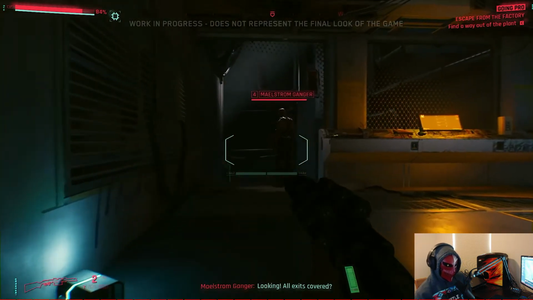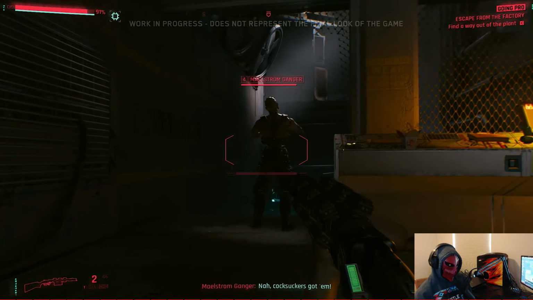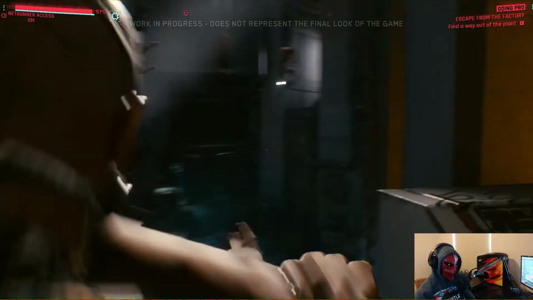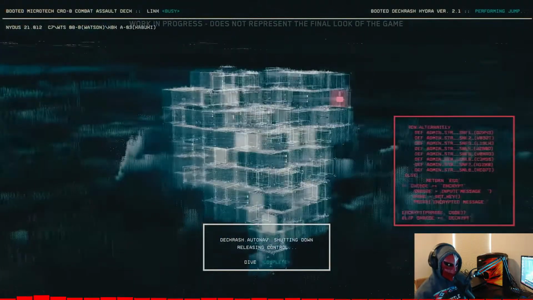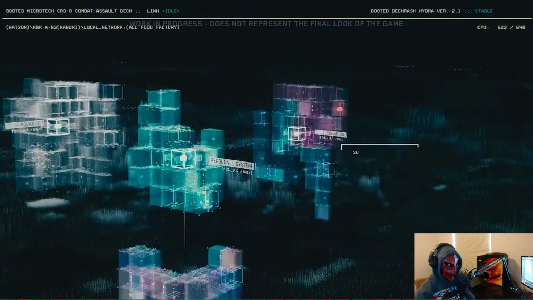Okay, all exits covered? Okay, let's try something different. We're going to take this guy down and connect directly to his neural side. In the world of Cyberpunk, once you are jacked into a network, you have access to everything it connects to. Scary stuff. Through this Maelstrom gang member, we've now connected to the gang hideout's internal network.